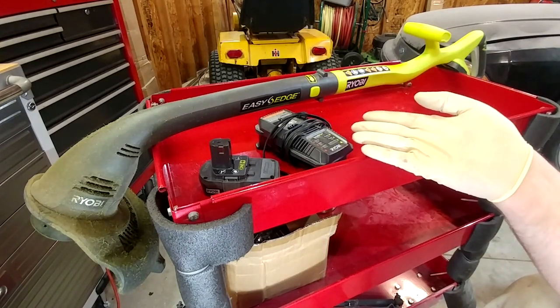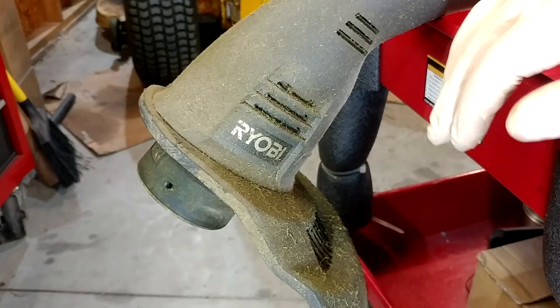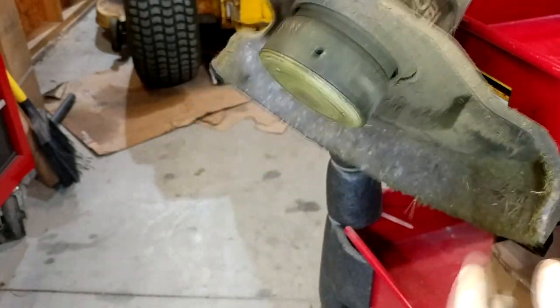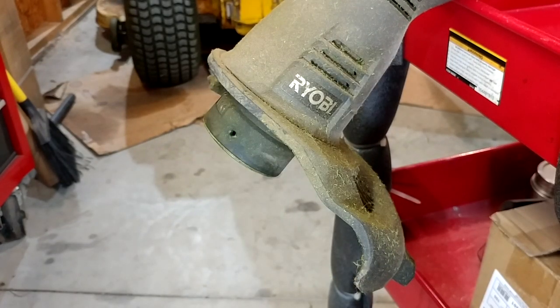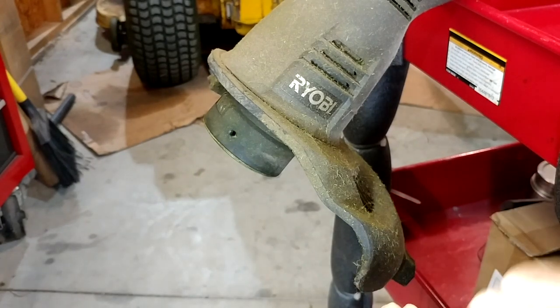That's another reason why I just spent the 50 bucks on this, because I just wanted to see what was going to happen. And you can see I've been none too precious with the care of this thing. It's all just packed right full of grass. There's a bunch of moldy old grass and mud and crap up in the line guard, or whatever you want to call this thing. I just run this thing hard, put it away wet, and I don't give one single crap about it. And that's actually one of the best things about it, in my opinion.